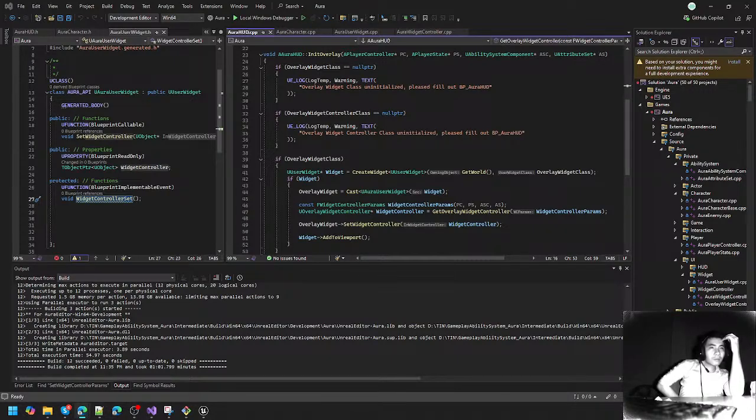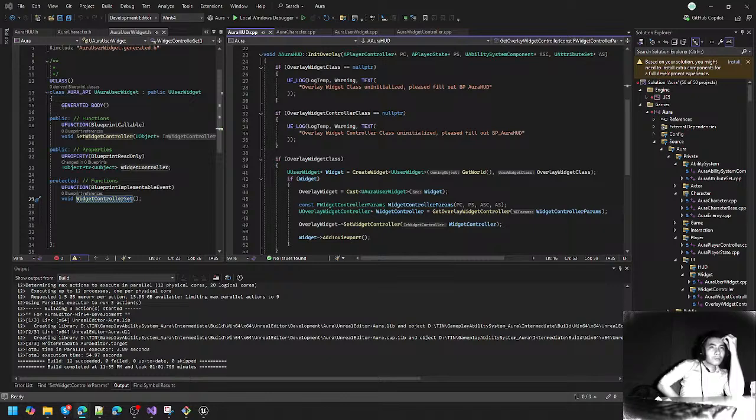Now we want to be able to set the percent for the progress bar, but we don't have access to it here because this exists on the parent class. So we need to open that parent class, WBP globe progress bar. And we need a function to set that percent for our progress bar globe here. So we're going to make a function here on the base class. So we're going to click add function, and we're going to call this set progress bar percent. We're going to give this a float input parameter. So adding an input here, it's going to be of type float. We're going to call this percent. And we're going to get our progress bar here, progress bar globe, get that, and call set percent on this. And hook that up and just pass percent in like that. And set progress bar percent.